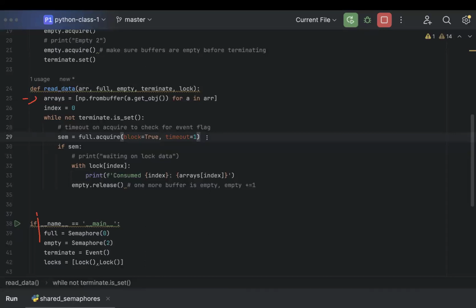Because usually it will wait here for 1 second, then it will go full cycle, check if the terminate is set, and then go back to waiting. This full cycle, if this is false, it's going to take some nanoseconds, nothing more. So you check terminate, a few nanoseconds, and then we'll go back to waiting on the full buffer. So I didn't lose anything, but I have this catch-all for when my producer has finished sending data, so that I can actually go back and check the terminate. Make sense? All right.